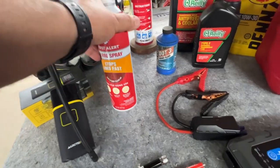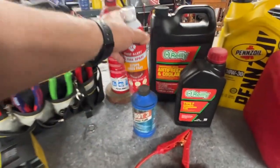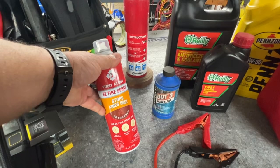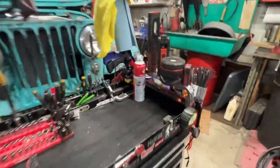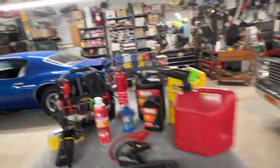So again, very inexpensive. I can get 2 cans of these for less than $30. Put one in your new car and one in your classic car or in the kitchen. I have one of these right next to my stove in the kitchen. I have one in the trunk of my car. I have one in my roll cart here at the shop. In case I ever have a problem, I've got one sitting here, and then I've got one in my road test bag.